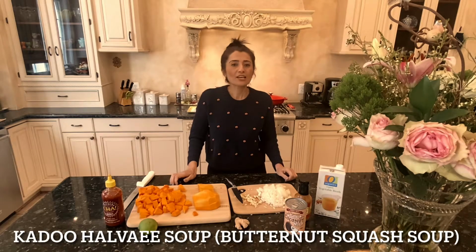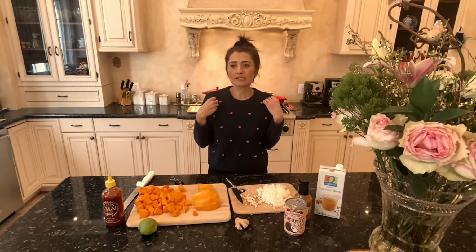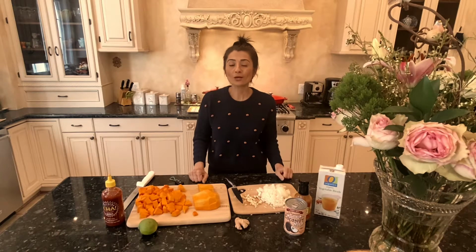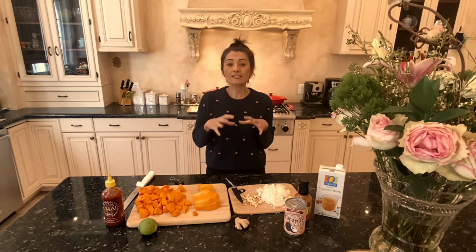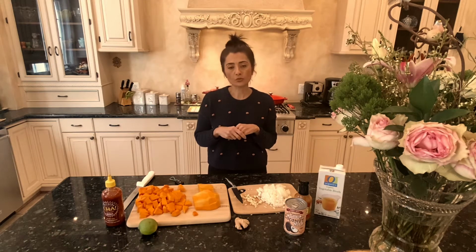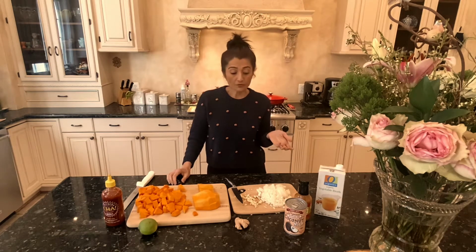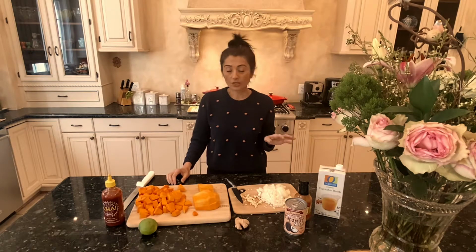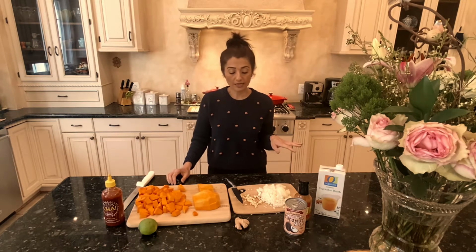Today is a cold, wintry day, and I have my warm, nice and fuzzy sweater on, and I want to share with you a very nice, hot, sort of spicy butternut squash soup. We don't have that many ingredients for this soup. It's very easy. You can also make it in a slow cooker, but I'm going to show you how to make it on the stovetop today.